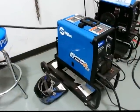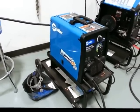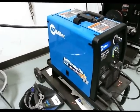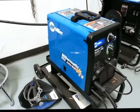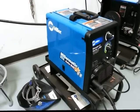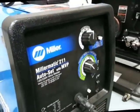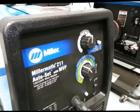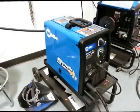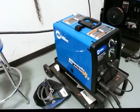The Millermatic 211 is one of our favorite welders, and it's a little less expensive than the Multimatic 200 — you can get into this welder for about $1,100. It has all the cool features you'd expect, like dual voltage sensing technology. You can run it on household current or on 220. It also has the auto-set feature — all you have to do is give it the wire thickness and material thickness, and it'll actually set the power setting for your welding and automatically give you the proper wire feed speed.